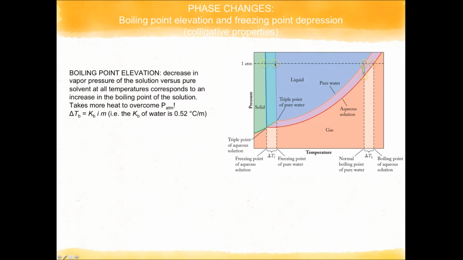So the freezing point we know for pure water, and so this is our pure water equilibrium curve now, where we have solid and liquid in equilibrium with each other. At 1 atmosphere of pressure, this is happening at 0 degrees Celsius. But if we have solute, non-volatile solute, mixed in with the water molecules, they don't crystallize as easily.